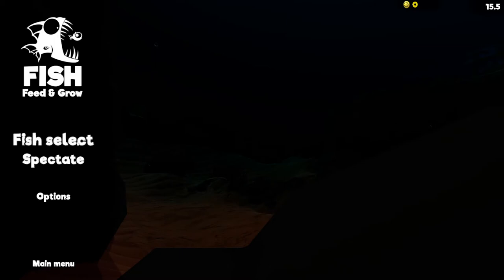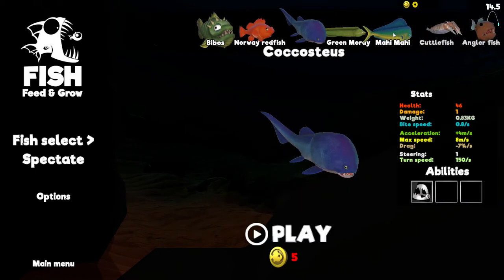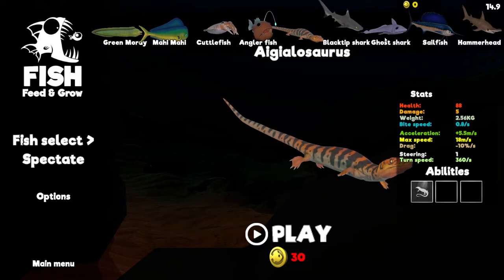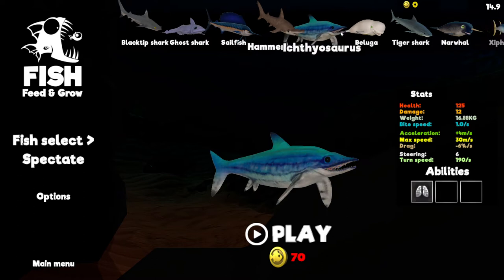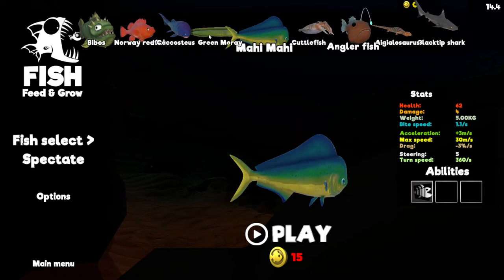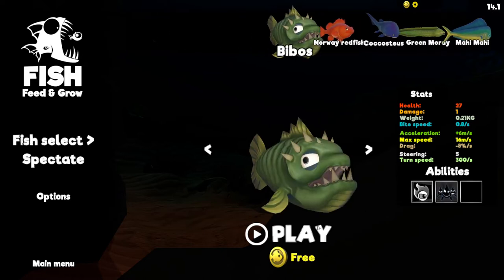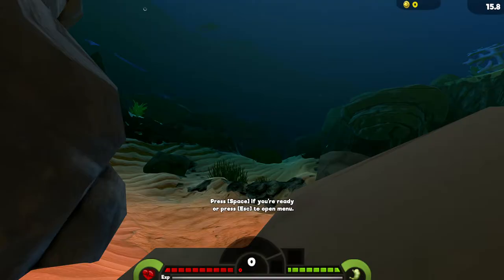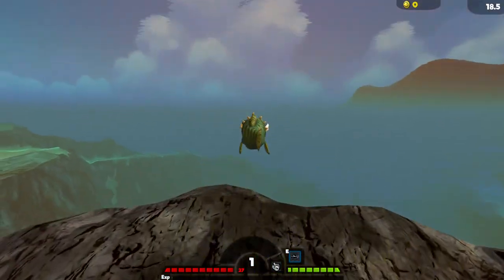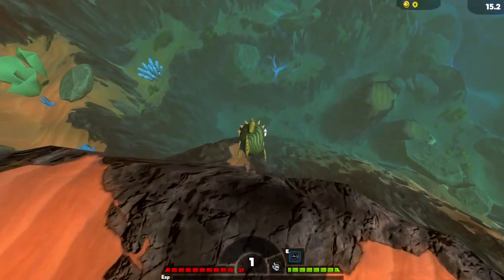But you can see I have 0 coins, and this Ichthyosaurus costs 70 coins. I thought it was 80, but it's 70. So we have to get 70 coins as this Bebos. We have to become a Bebos the old-fashioned way.